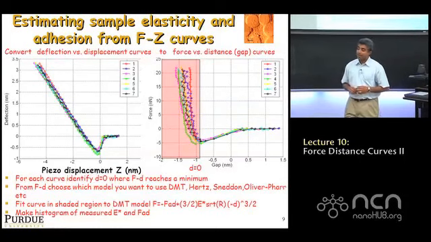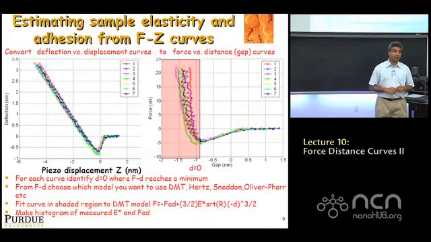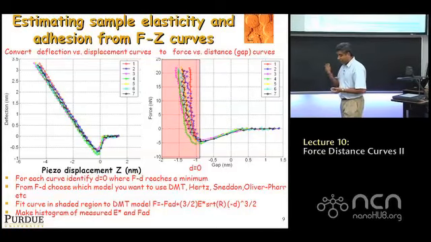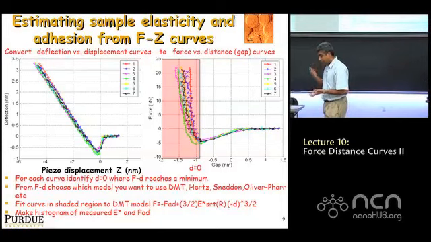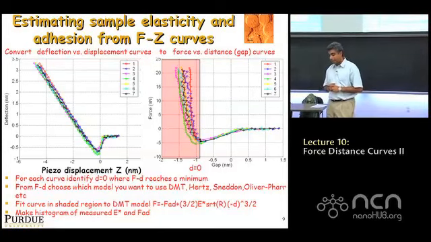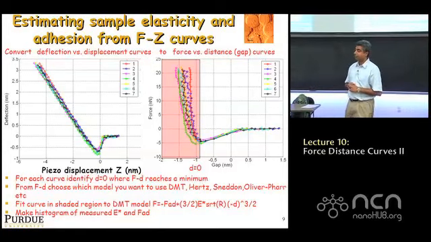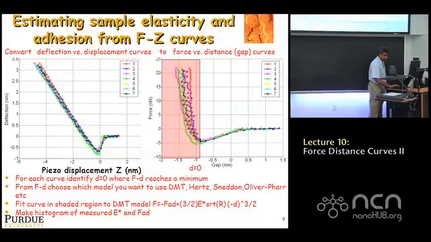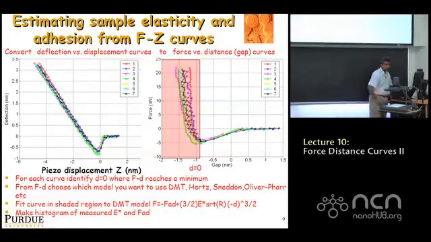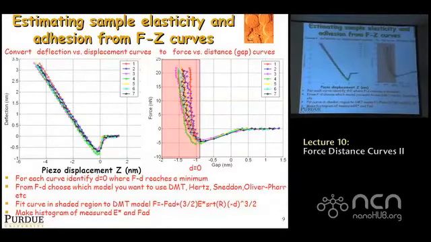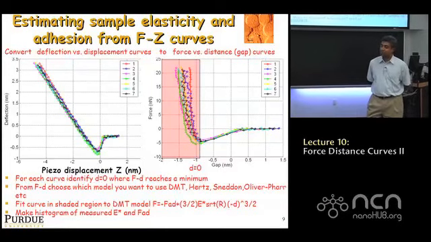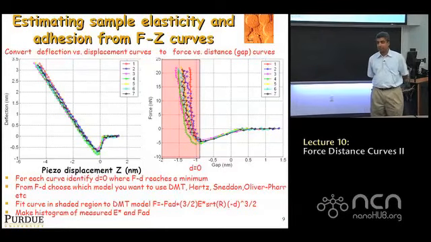So having studied the different artifacts that you might get in FZ curves and understood the difference between FZ and FD, in this slide we're looking into probably the most important use of FD curves, okay? So in this particular case, you see an interesting sample, which is a carbon fiber composite material, the kind, for example, that's used for building things like airplanes, like the Boeing Dreamliner, for example, is a carbon fiber composite.